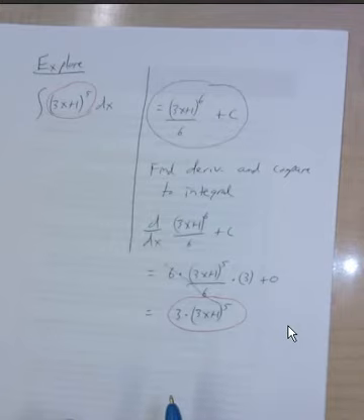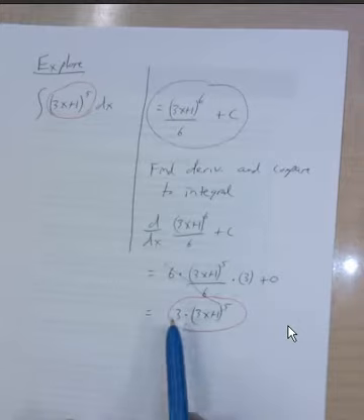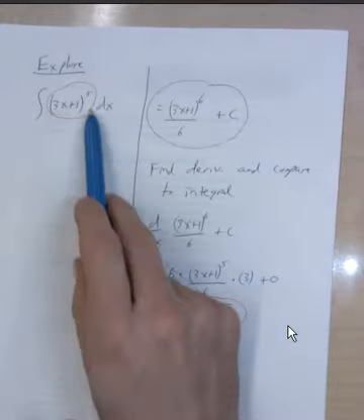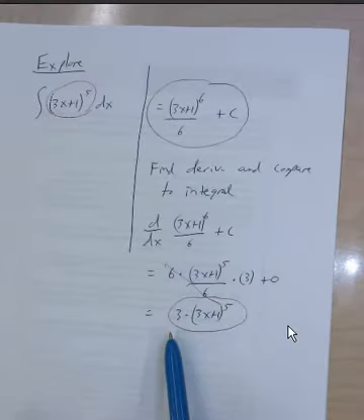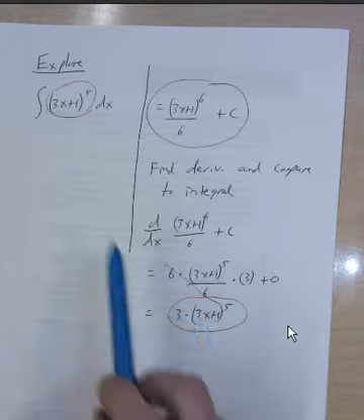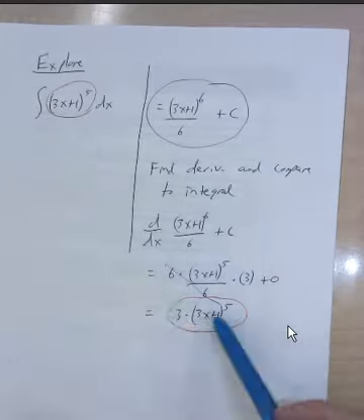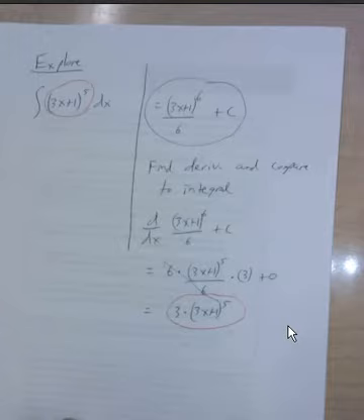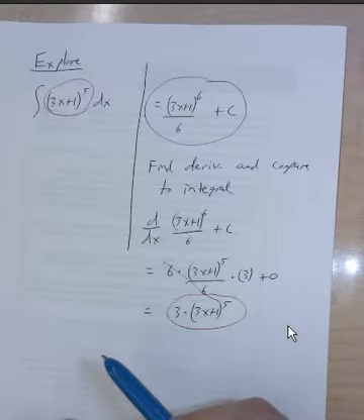Okay, so basically what we can say is that there's a 3 down here that isn't up here. And where did that 3 come from? The derivative of the inside, right? So it ignored the chain rule. Because actually that's what we're doing right now. We're actually working the chain rule backwards. U substitution is what we're going to be working with in just a minute. This is essentially working the chain rule backwards.